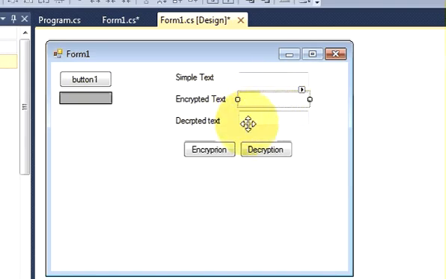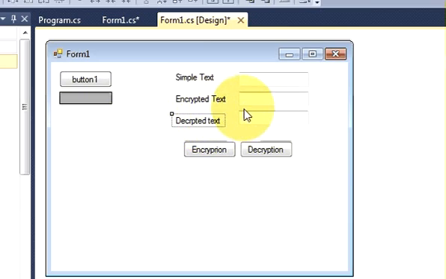And when I want to decrypt that, I press this button, and it will decrypt the encrypted string and show it again in the original form in this text box. So I have taken these two buttons, three text boxes, and three labels.